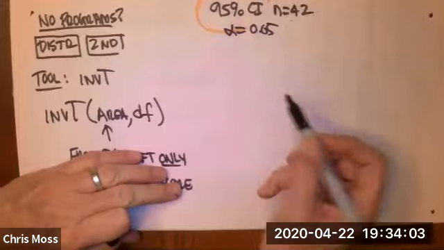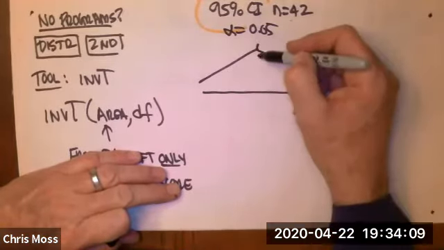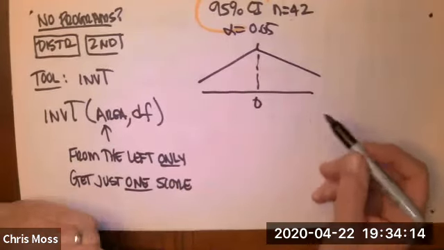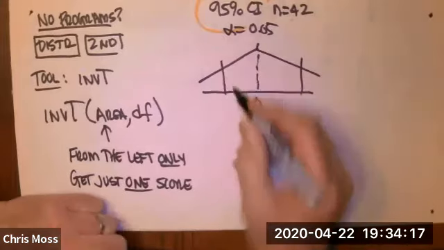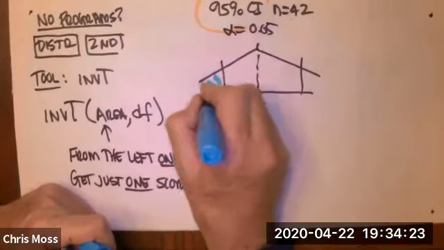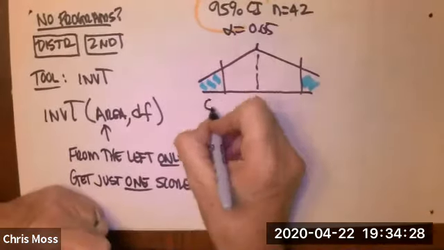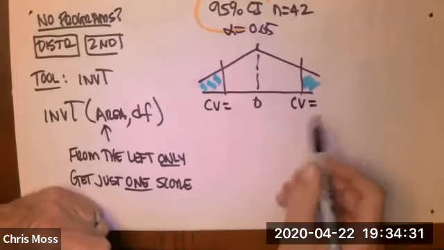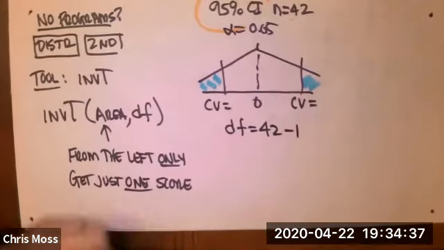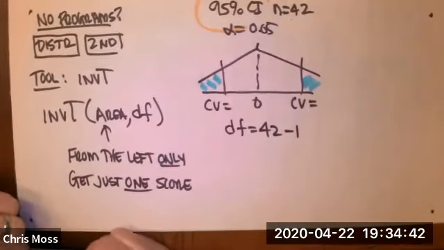So let's see. As I say, these pictures are designed to help us think, so I like a schematic sort of approach. Yes, in my brain, it's still a normal distribution, but it looks very angular today. So I have 2 critical values, one on the left and one on the right. That's what I'm after. These guys down here. I'll need my degree of freedom. My sample size was 42, so 42 minus 1. You'll notice that it's essentially the same problem we did before.